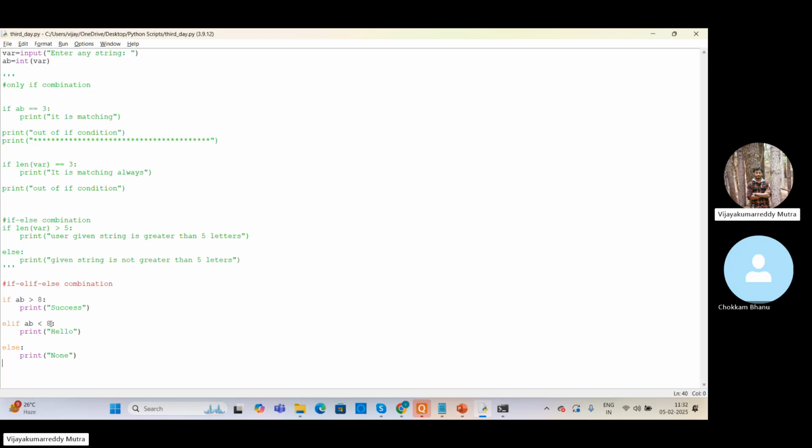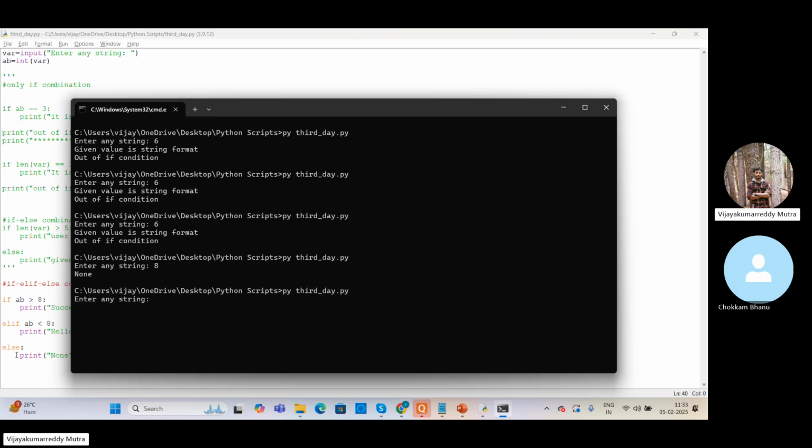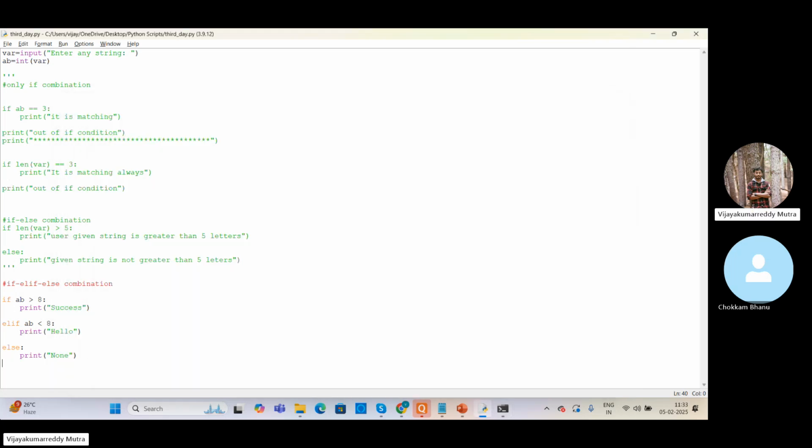If it were an equals statement, it would become true. So it is checking both conditions. 8 is greater than 8, no, it is false, then it checks the next condition, again false, then it comes to else. Suppose I use 10, now it is success, because the first statement itself succeeds. So this is the way you can use the if, elif and else combinations.